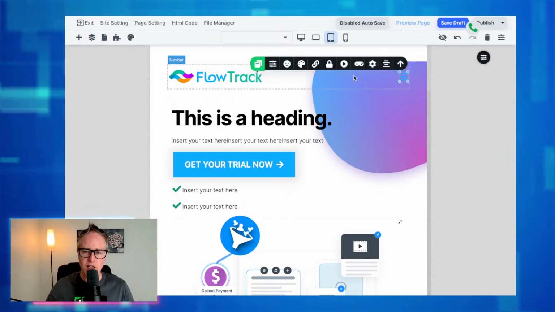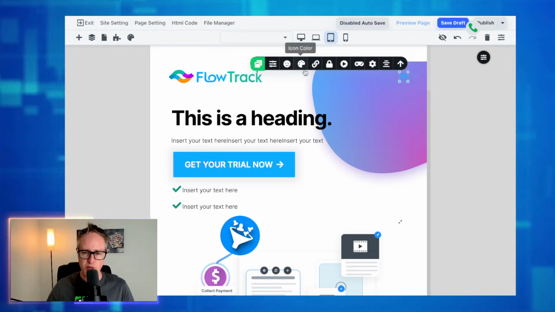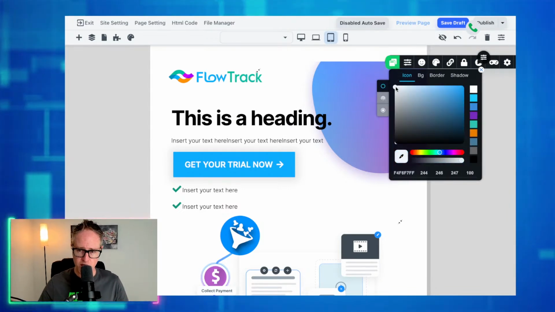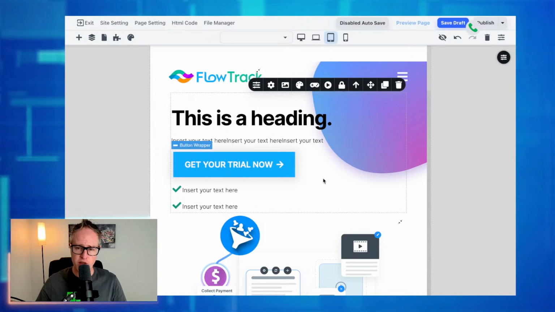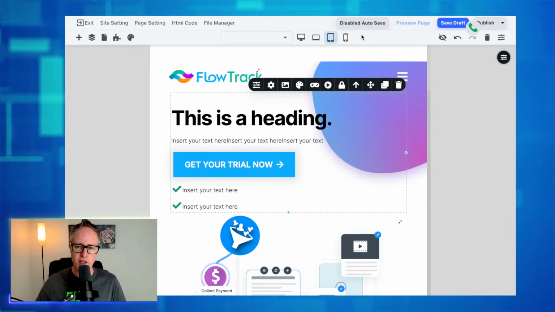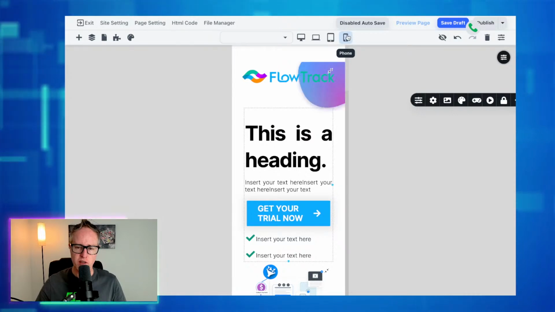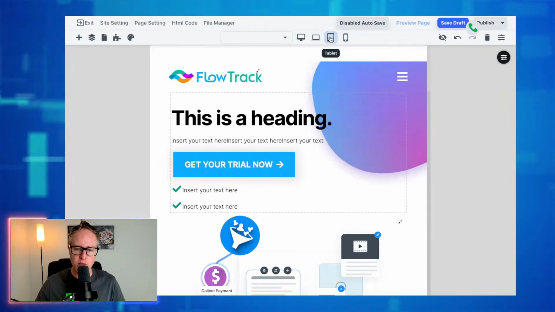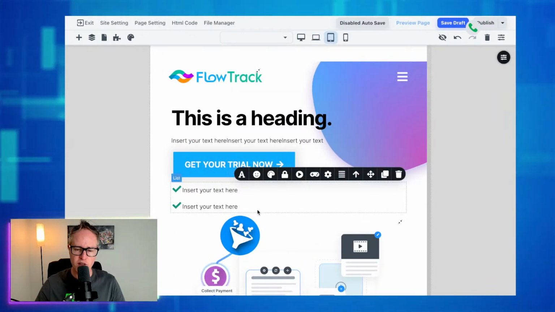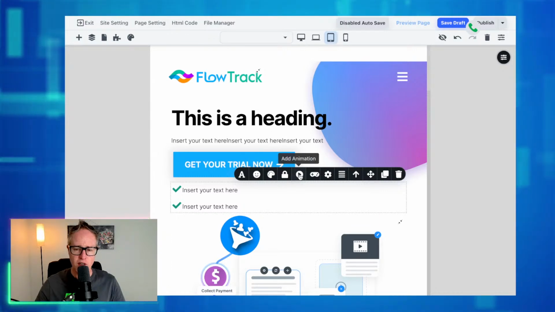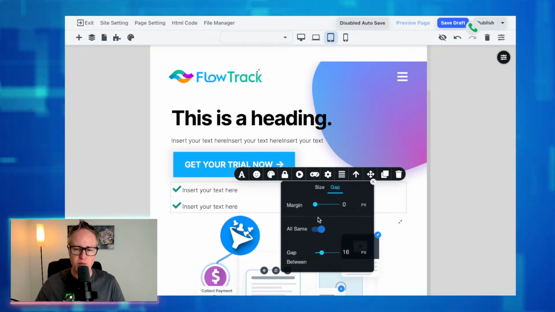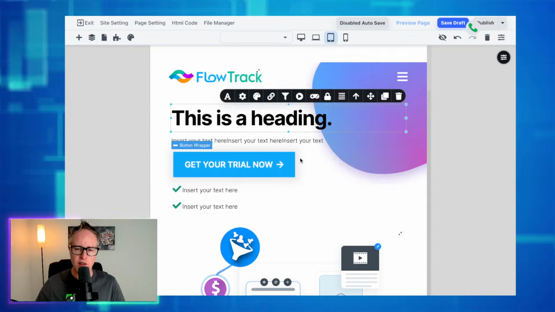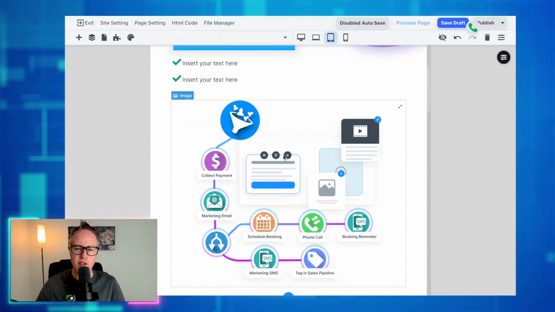And with this icon, now I can see the mobile menu icon. This one I actually wanted to make bigger, and this one let's go ahead and make white. That's what I had on our site. So we have the white mobile menu icon, and now you can see it responds and looks good on every device. Now you may want to play with the padding. I may not want this image to be touching the text, so I can add some gap below and get these to not be on top of each other as much. That looks good. So it's always a good idea to come in and tweak this.